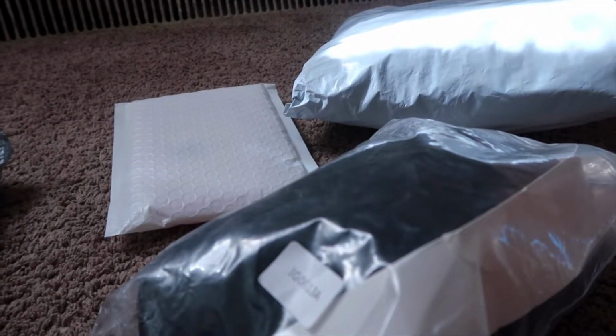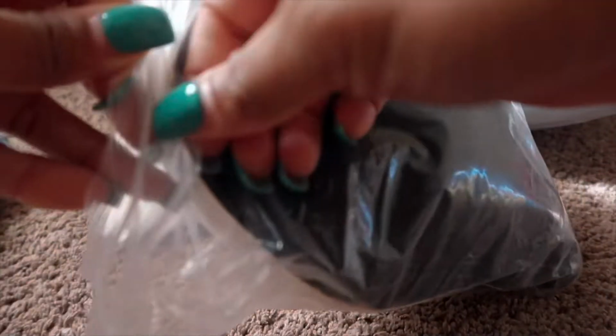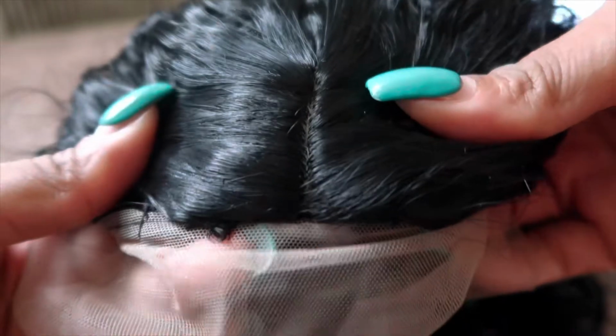Hey y'all, I just woke up, so I'm not gonna get on camera, but I just got some packages, y'all. Let me show y'all. Do not be buying everything that you see on TikTok, because y'all, TikTok had this wig that went viral. I don't even know which one this is. I ordered two. I know one got lost and I got my money back, and this is the second one. But look at this, y'all. This is supposed to be human hair. Look at this parting. Like, there ain't even no parting space. This is horrible.